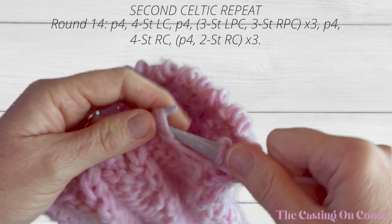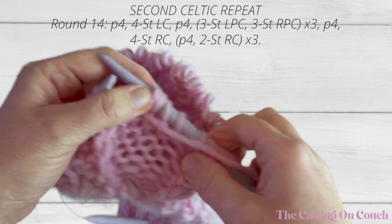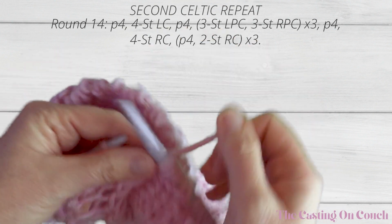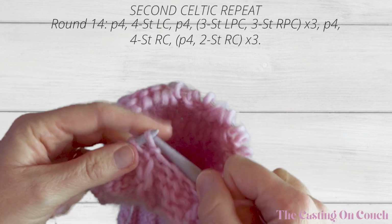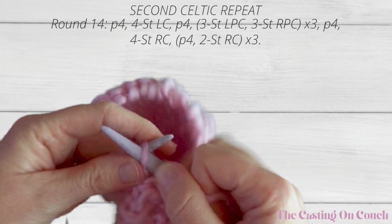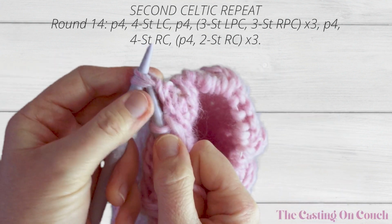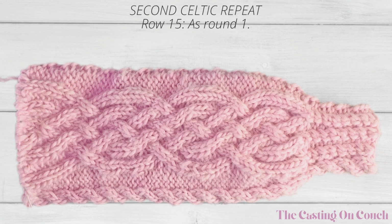And now we end the work by purling 4 and then 2-stitch right cross. So that's 2, 4, 2-stitch right cross, purl 4, 1, 2, 3, 4, 2-stitch right cross, purl 4, and end the round with 2-stitch right cross. So that's round 14. Round 15 is the same as round 1.